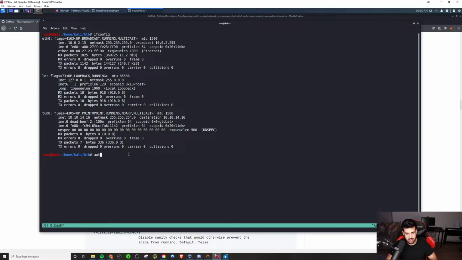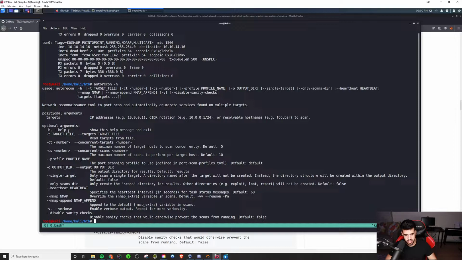And let's just take a look at the options while we're waiting, right? So what I did is I added it to the path so I can just run auto recon from anywhere. There's many ways to do it, but I put it in my bashrc file. I'll make a video to show you guys how to do that pretty soon. I won't cover that here, but just know that's what I've done, so I can run it anywhere. It's in my path, essentially.